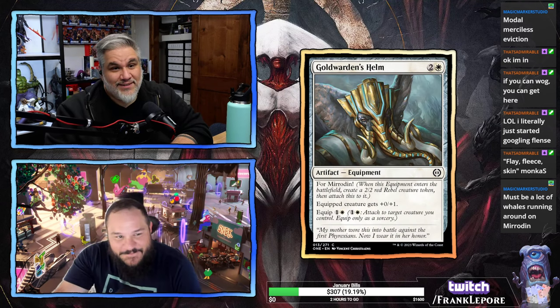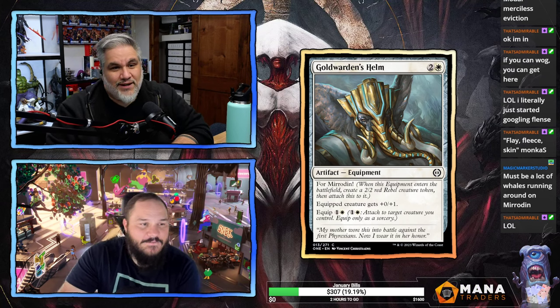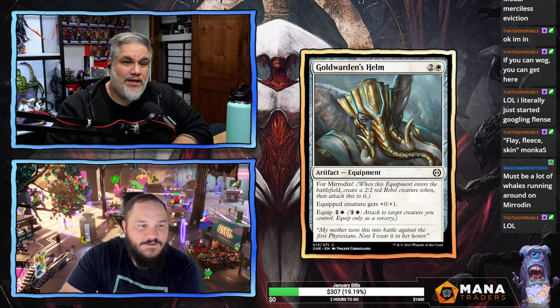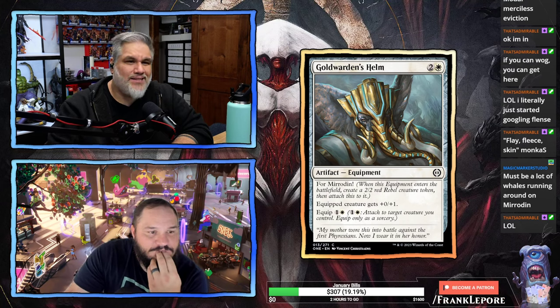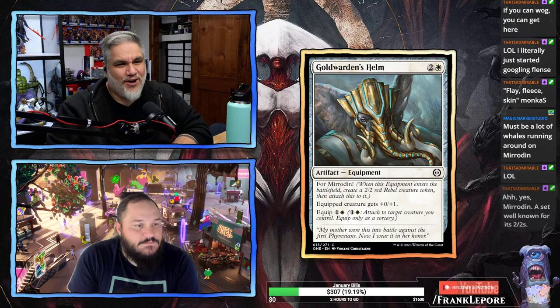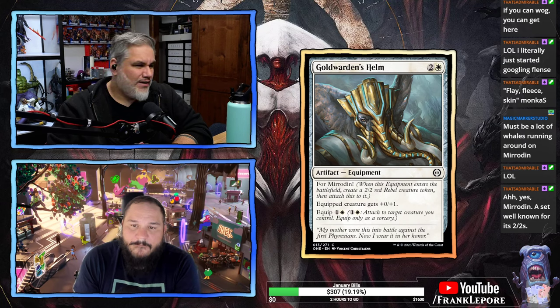So Gold Warden's Helm, 3 mana for an equipment. For Mirrodin, this is another ability in the set. When an equipment with For Mirrodin enters the battlefield, create a 2/2 Rebel, and then you just attach the equipment to it. So it's basically a Mirrodin version of Living Weapon, right? This is the more wholesome side of Living Weapon, where wasn't there another equipment ability that put a creature into play, or was that just something that happened in Streets of New Capenna on certain things?